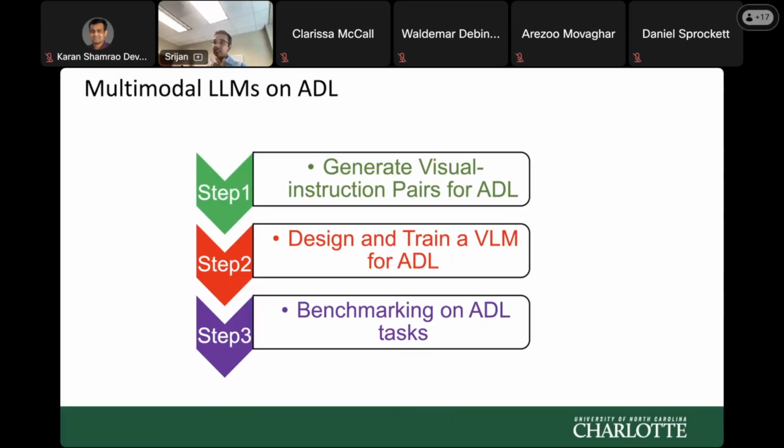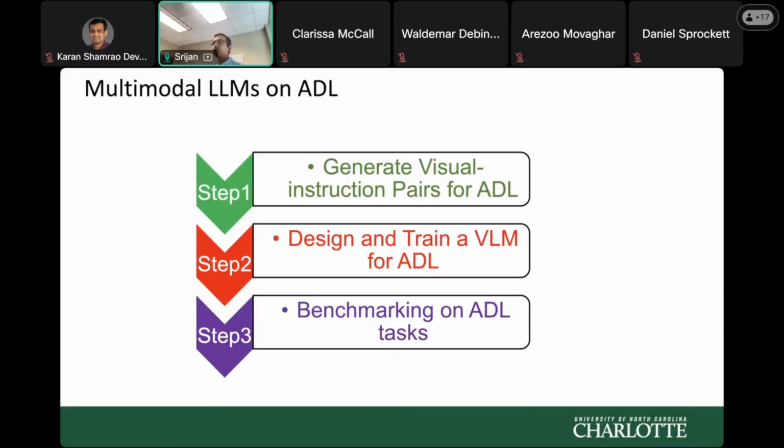Basically, when we started working on this, we thought that we have seen in the past that skeletons or 3D poses are helpful. We also see that most of the activities of daily living involve objects. Can we involve a modality which includes human object interaction as a cue? So we wanted to add several other modalities into the LLM embedding space. For that, we also need to tweak the design of the existing multimodal LLMs. And after you do that, when you train a model, you also need to benchmark these models, right?